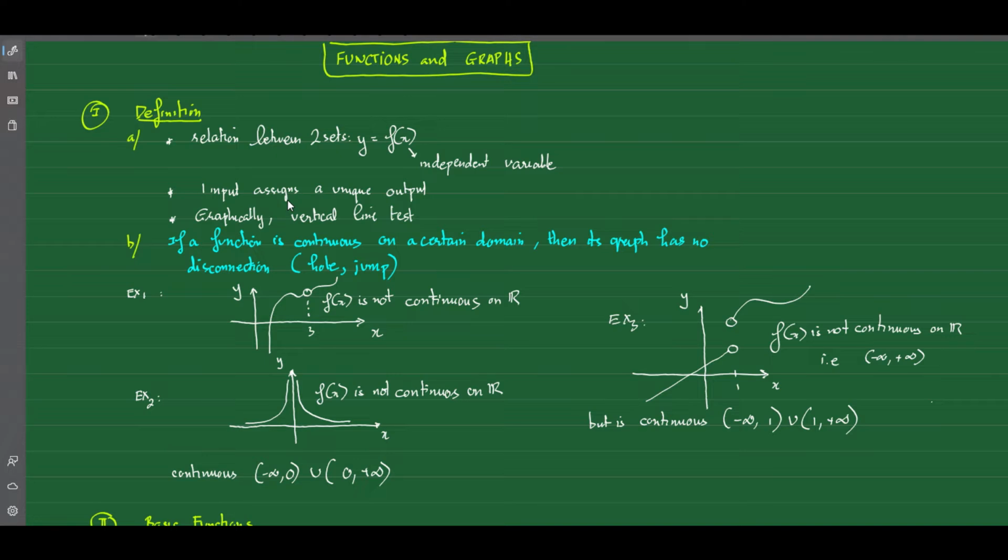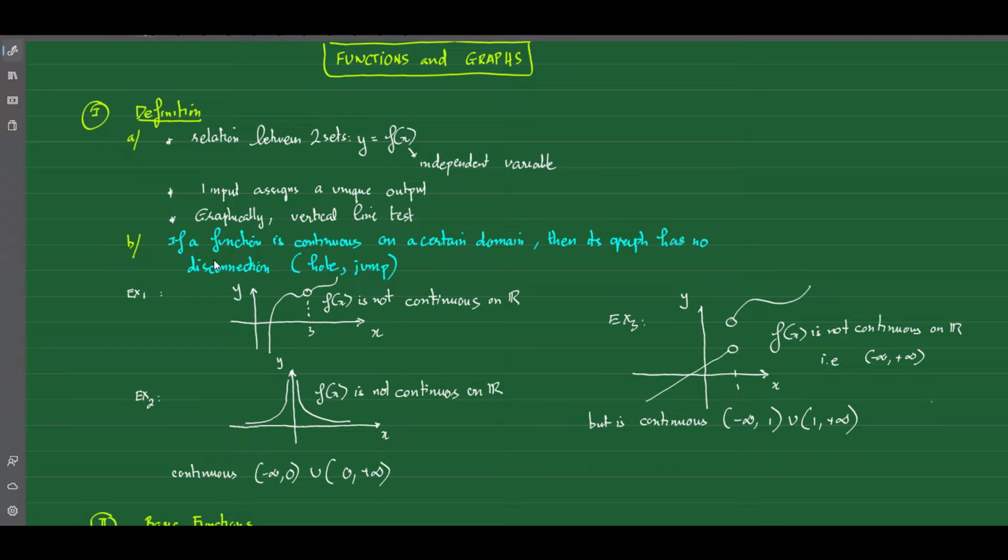That is when we talk about algebraic functions, where you have f of x equal to something. But what if we give you the graph? Graphically, in order to know that a graph represents a function, we have the vertical line test. In my last video, we already talked about the vertical line test. You have the circle, and you draw a straight vertical line. You see it cuts at 2 points. So that's why we call the circle not a function. Okay, so that's what the vertical line test is for.